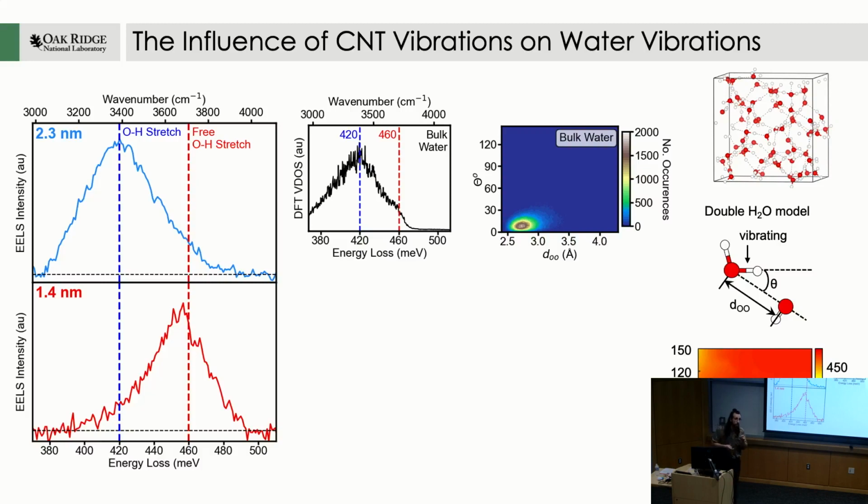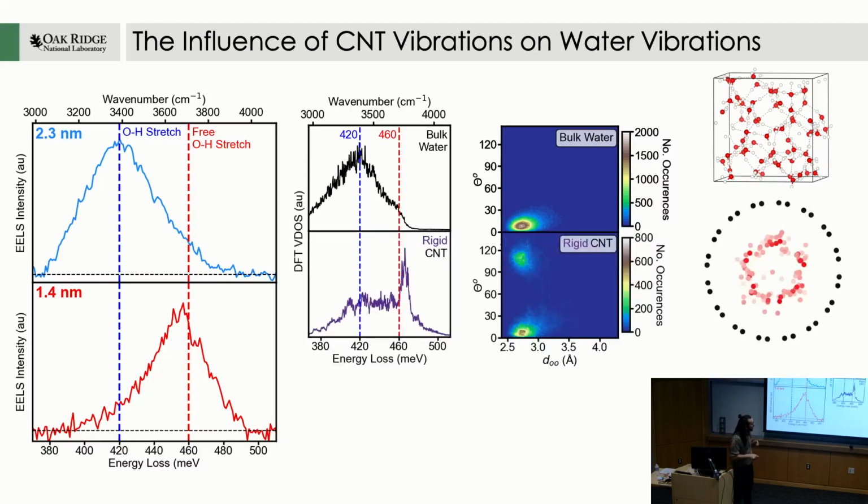Now let's do a simulation of water inside a carbon nanotube. And so here, to make the simulation a little easier, we've frozen all of the atoms around the side of the tube, and we've only allowed the water molecules inside to relax. And what you see is a split of this bulk water-like response into this bimodal distribution, where a lot of the water molecules have remained in this bulk-like state, but many of them have gone to this new preferred orientation, where they're now sort of pushed off into an unfavorable orientation. And this is what's generating this free OH stretch mode, because they're now bouncing off towards the carbon nanotube wall and not towards the other waters.